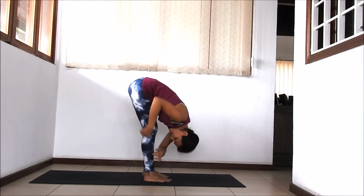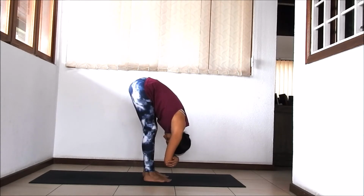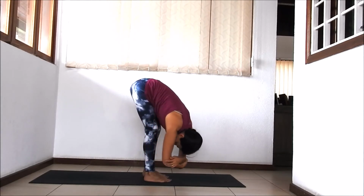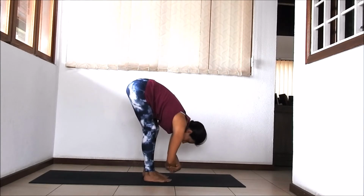stretching the hamstrings. Every exhalation, focus on the hamstrings. And from here, you can also sway your back from one side to the other, keeping the knees bent to allow you to go deeper into the sway and the stretch in the hamstrings and the lower back.